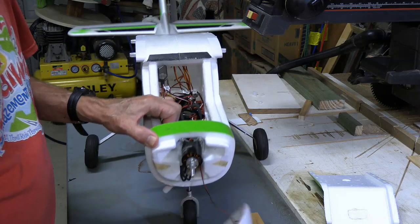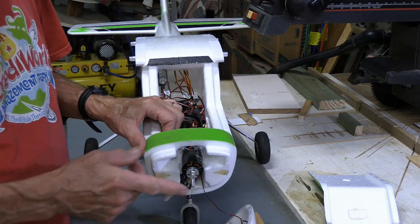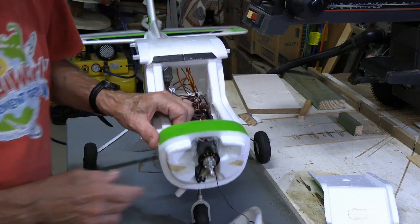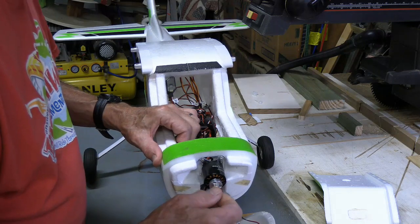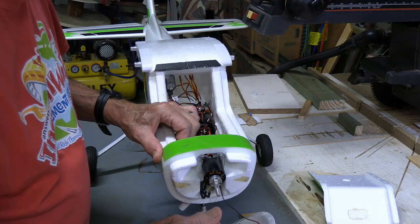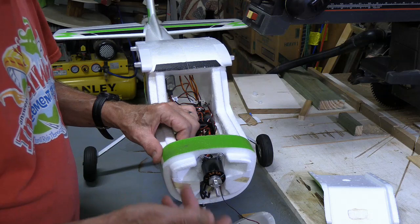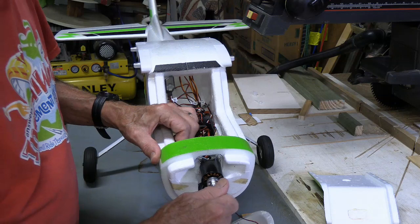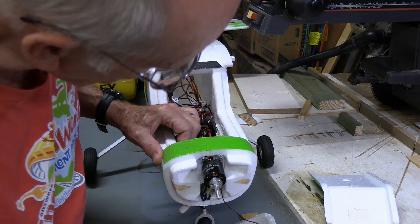Oftentimes they will put a prop on with a bit of an angle like that, in that oftentimes when you spin up the engine it pulls to the left, and so this is going a little bit to the right and a little bit down. And the little bit to the right helps counteract that torque when the engine fires up. And the little bit down is for when you're up in the air and you increase throttle. If it's pulling down a little bit, it helps it to maintain the trim better. I'd say there's certainly nothing wrong with the motor.